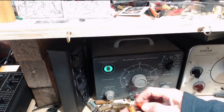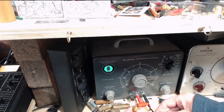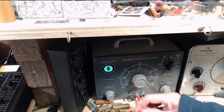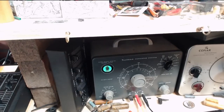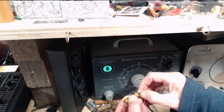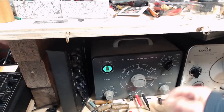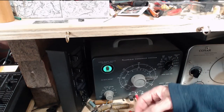Now, this one tested good. I believe this is the one that tested good. Maybe not. Let's find out. 50 volts. No good. This one here tested good? I don't think so. No good.